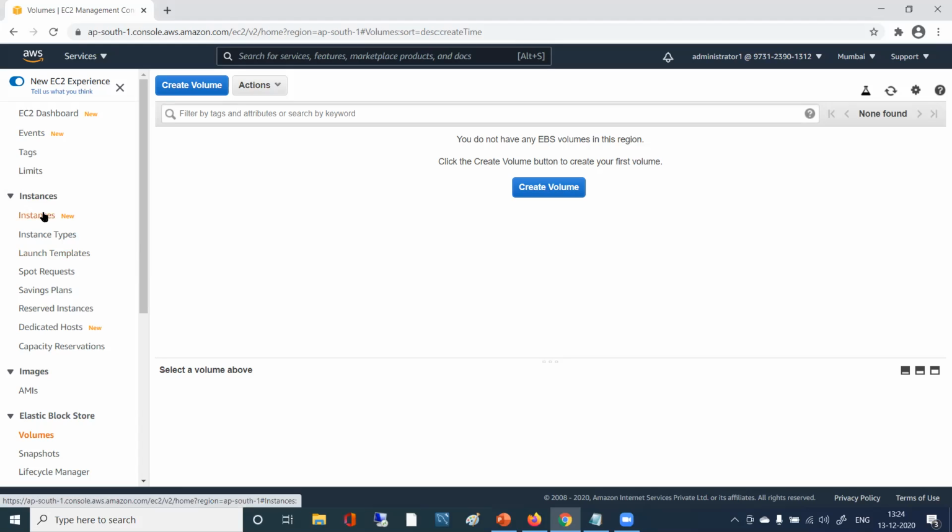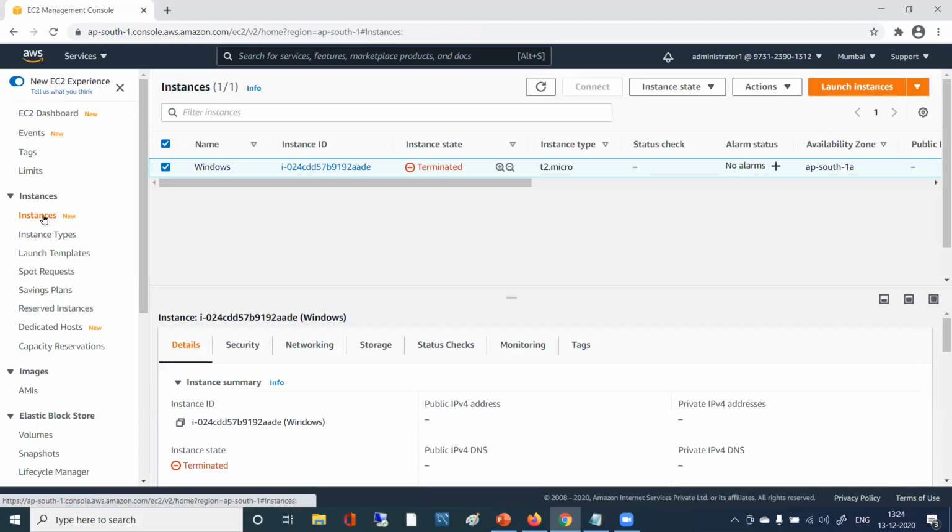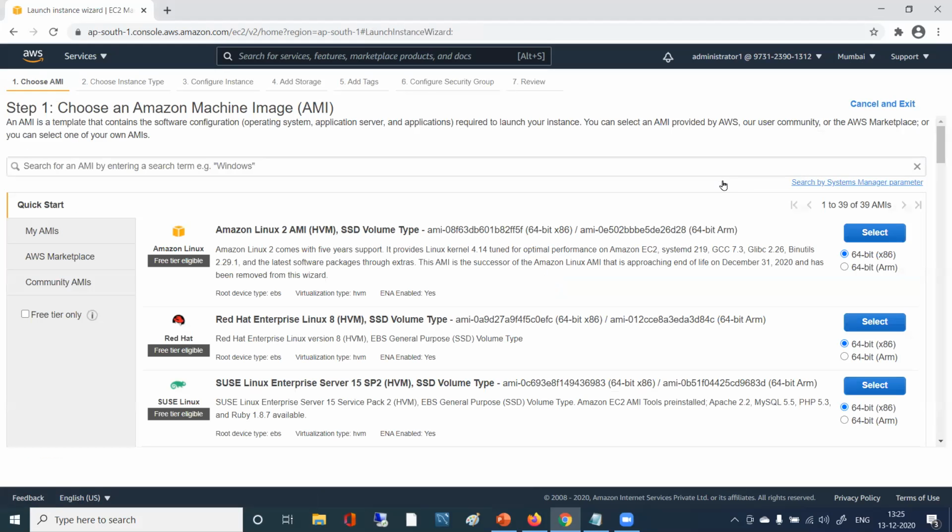Correct. Good. You are in Mumbai only, right? On the top you see it will be Mumbai. Perfect. So be careful about the volume. There will be an option that I will show you again, then you can relate why I was telling that. Now you click on launch instance quickly.